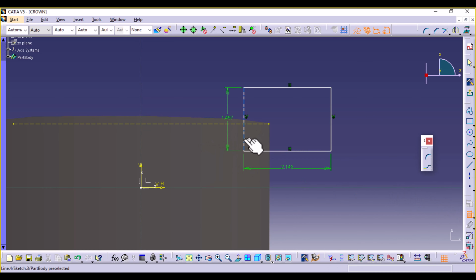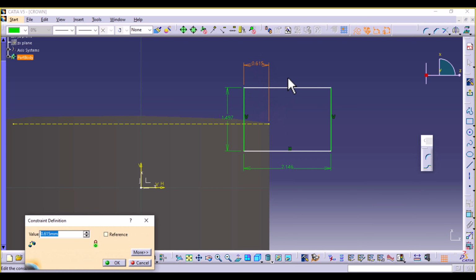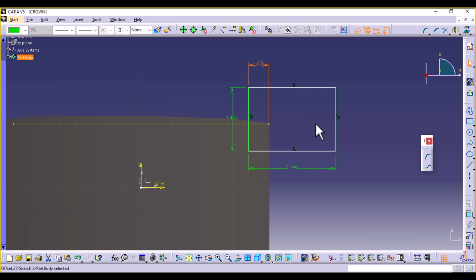Now the distance between this line and the middle of this line is 0.5. Then the distance between the bottom line and this edge is also 0.5.